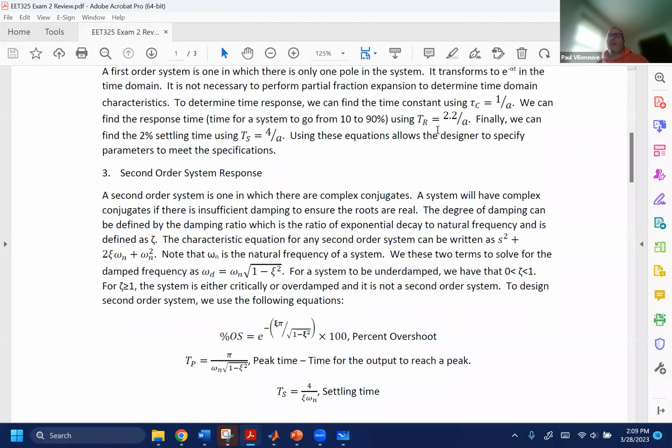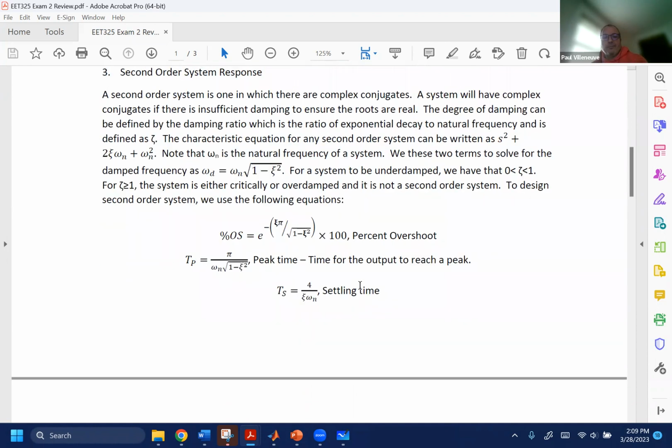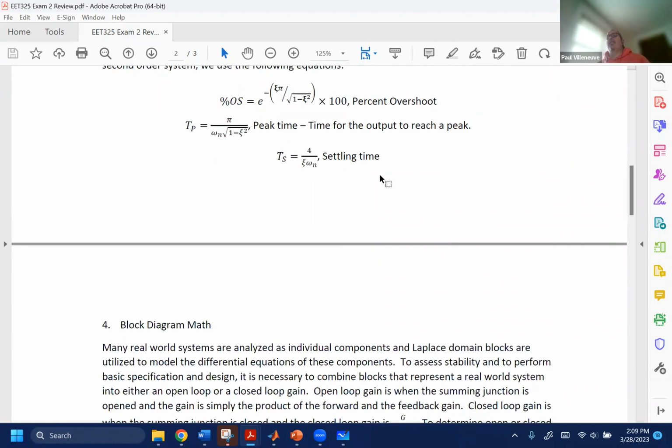We're not super worried about rise time because in an underdamped second order system, we always have overshoot. So it doesn't stop at 90%. It can continue to rise and exceed that value. So what we are more interested in is, okay, fine, what is the actual settling time? That's a more useful design characteristic. And that's essentially all the stuff on second order systems. Any questions on that?